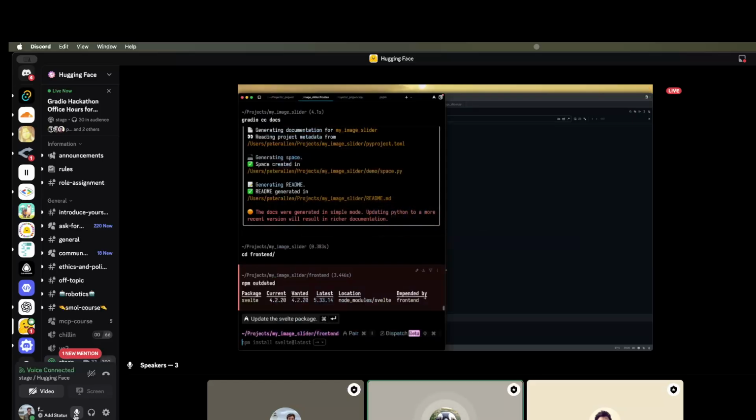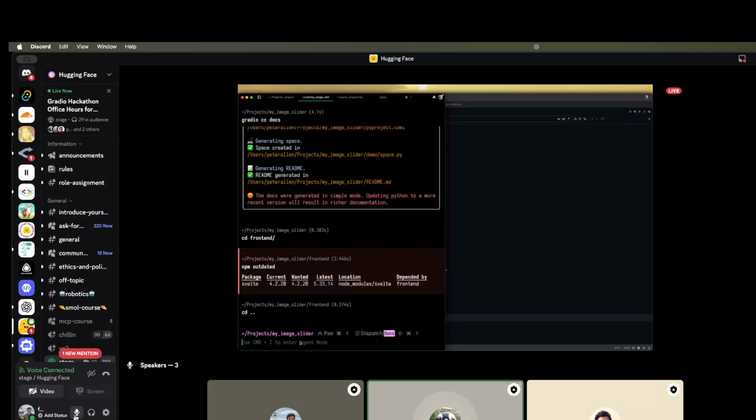You may need to run Gradio CC install. If you run Gradio CC install, the create process does this for you, but you might need to do it at different times, especially if you come out of your virtual environment and go back in, things can happen. And if that doesn't resolve it, especially if you're getting Python module not found errors, you might want to do a UV pip install -e, an editable install, which is frequently what's required.